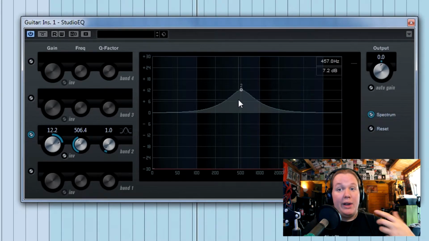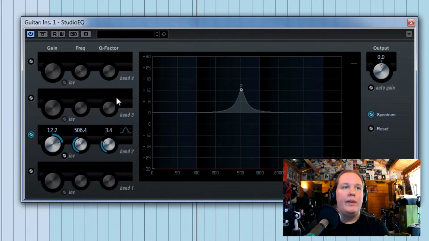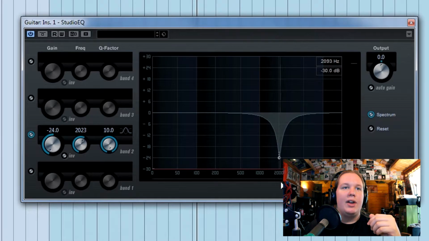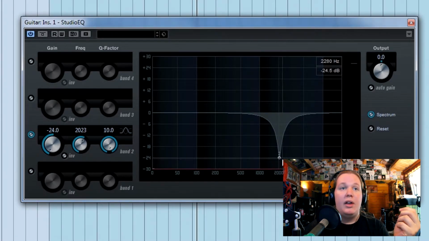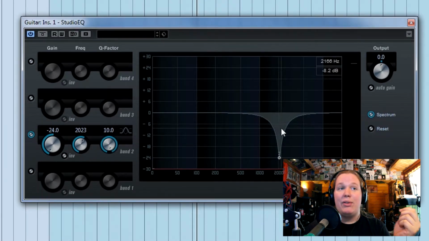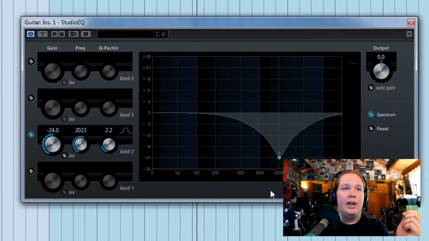Our ears are quite sensitive to sharp EQ changes, so we've got this Q, it's called a Q, I'm not really sure why. So you can see if I pull it up, it's really sharp, really thin. So if I put it here, it's going to cut out this 2000 frequency and not much else. But if I pull it back, there we go, it gets rid of an awful lot of frequencies either side of it. Our ears are really sensitive to really sharp changes, so you're better off having quite a bit of a curve there where possible.